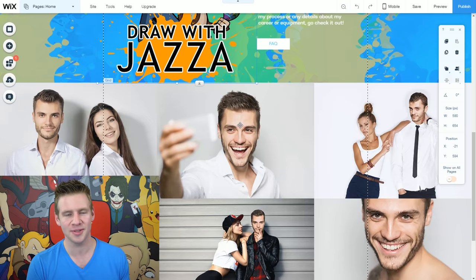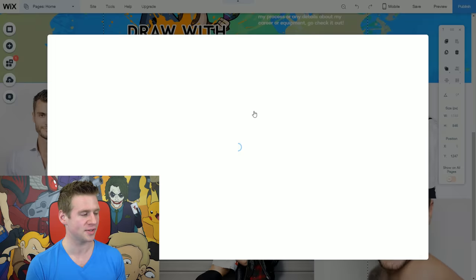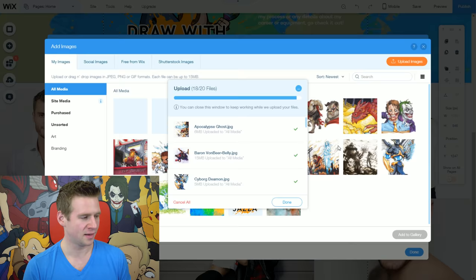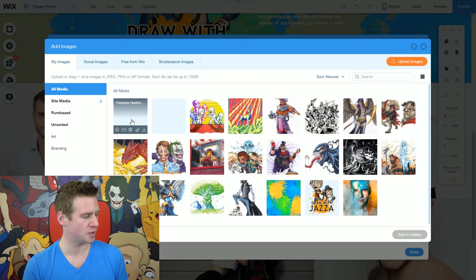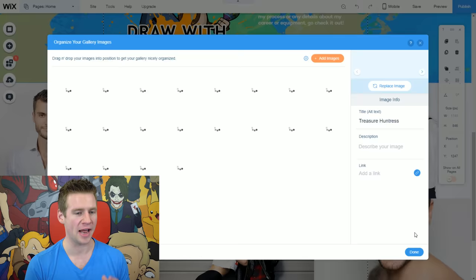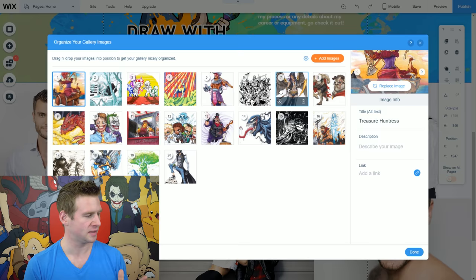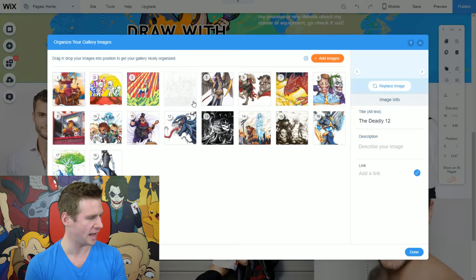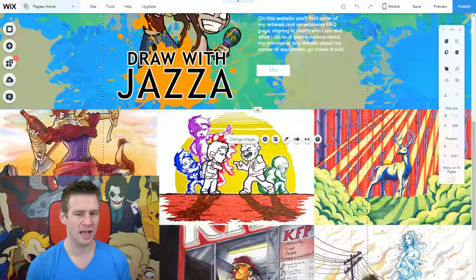Now I'm happy with this strip, so I'm going to move on and edit the next one. You click and there are a whole bunch of options. I can change my images — by default it has some selected, so I'm just going to remove these from the gallery and add my own, uploading all of them at once. They're all uploaded. I can select the first one, hold shift, click the last one, and add all of them to the gallery at once. I'll delete the ones I want to get rid of and just have a selection, because I want the homepage to be a sampler. The previous gallery had six images, so I'm going to select six — colorful ones with a bit of variety.